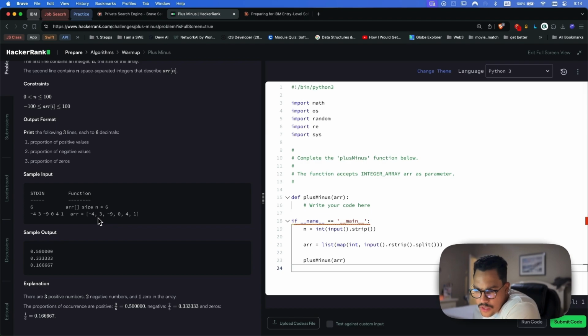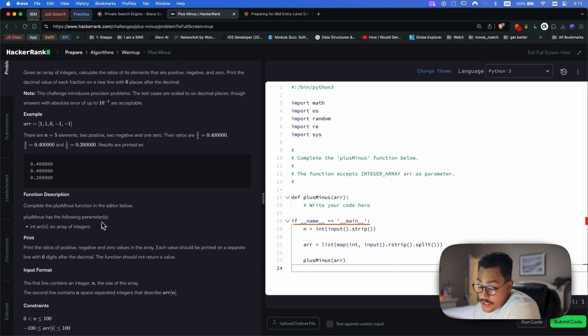So we can already see by simple inspection that the 3 positive over 6, that's 0.5. Then we go to 2 over 6, which is going to be 0.33, and then obviously 0.1. So 3 positive, 2 negative. Okay. I understand the problem.